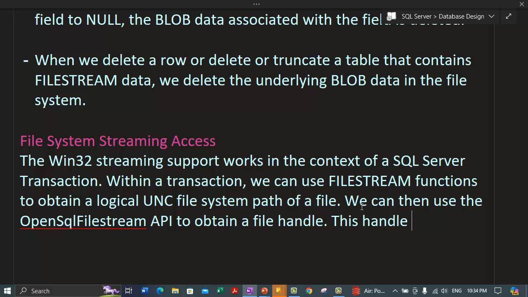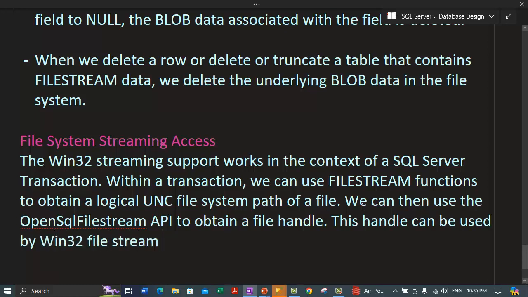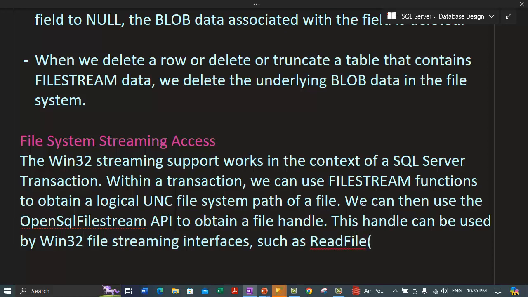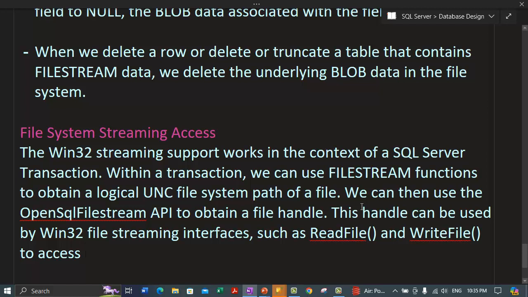You can read more about that online. Now this handle can be used by Win32 file streaming interfaces. We can use the Win32 API function ReadFile to read that file using the handle, and using that handle we can also write to the file using the WriteFile function to access and update the file by way of the file system.